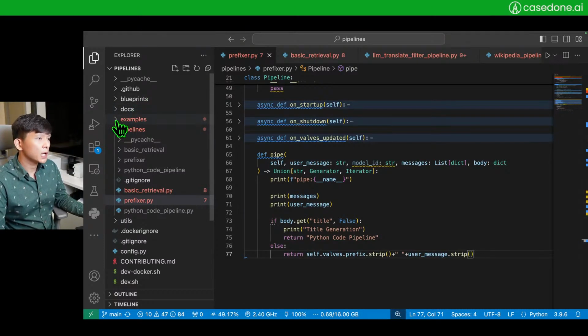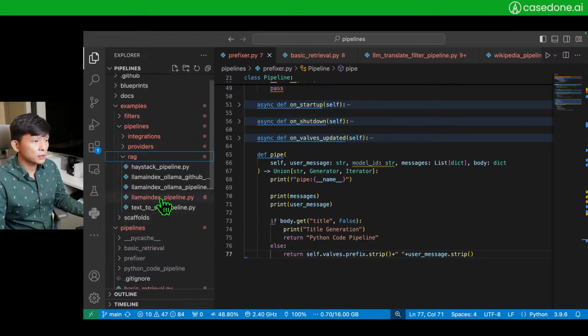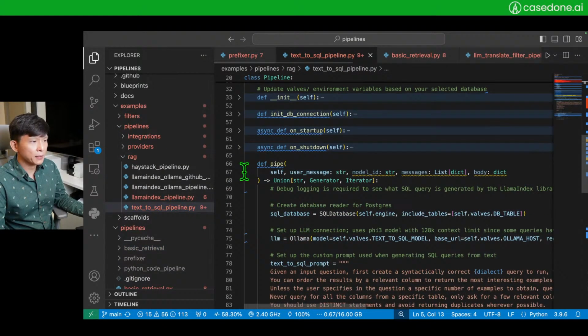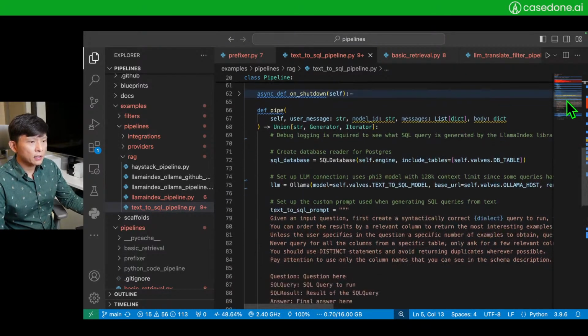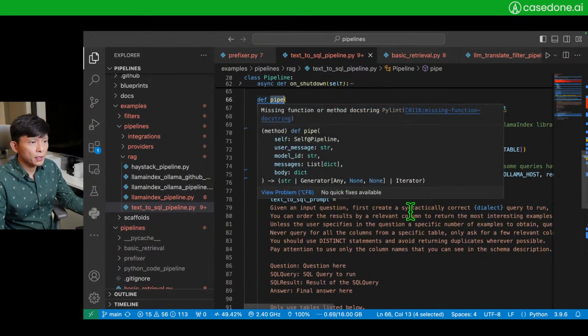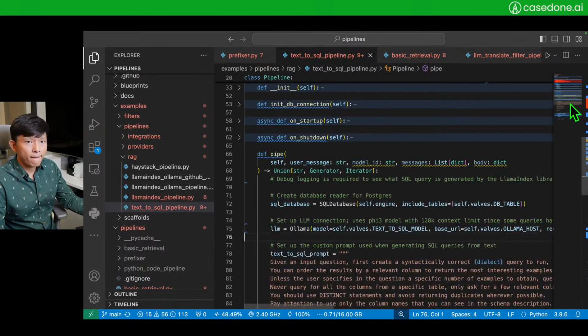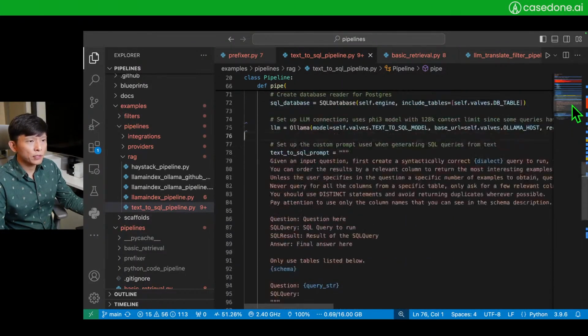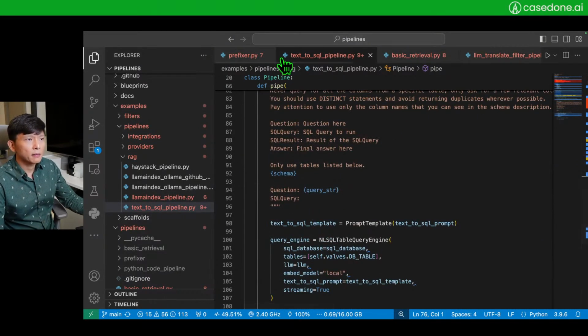For other examples, I think you can take a look at these examples to actually dig down into how crazy the pipe can get. This text to SQL pipeline is going to get crazy because now inside this pipe, it has another LLM. It actually has a database that it will query. So yes, pretty much you can get crazy inside the pipe. Okay, but to understand how the structure works, I don't want you to get so overwhelmed with all the details here.